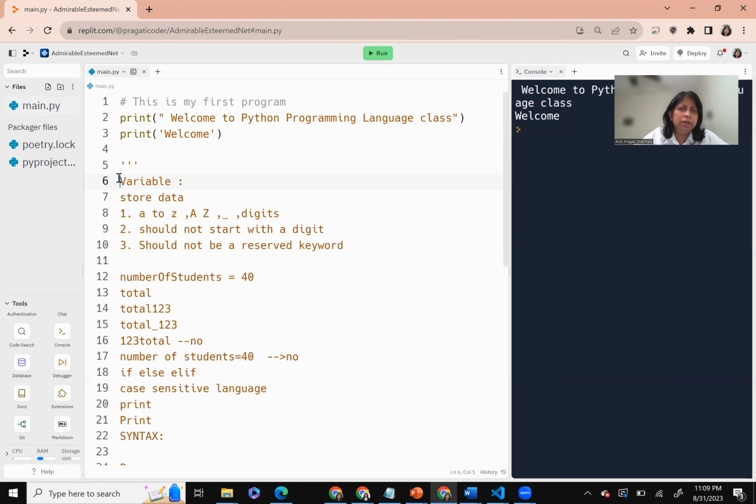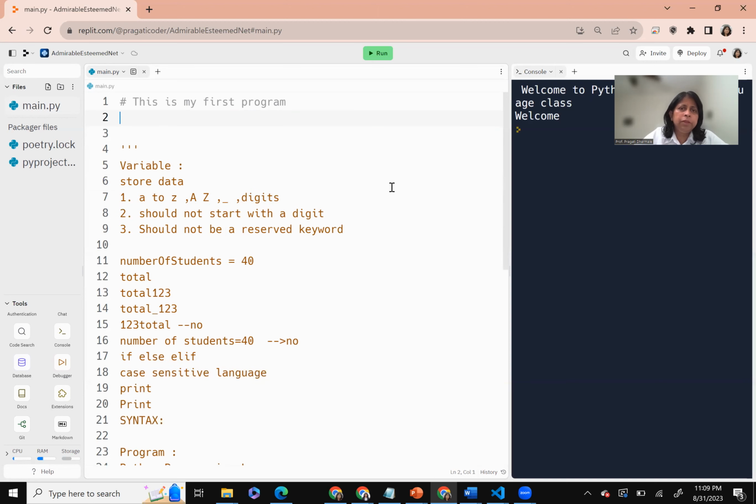Now the next thing is how to assign a value to a variable and how to print the value of a variable. Let's say I want to store the radius of a circle. I'll create a variable radius and assign the value 10 using an assignment operator, that is, the equal to sign.